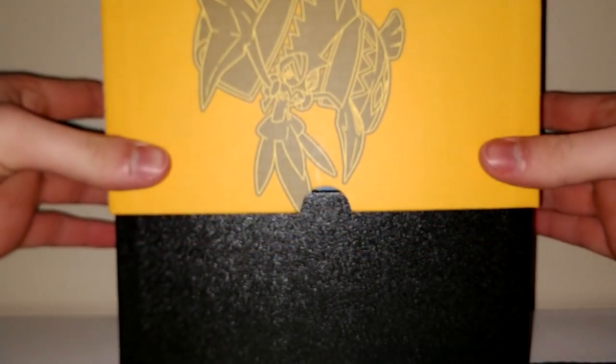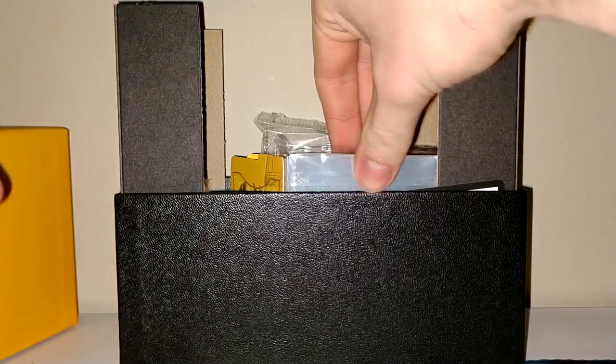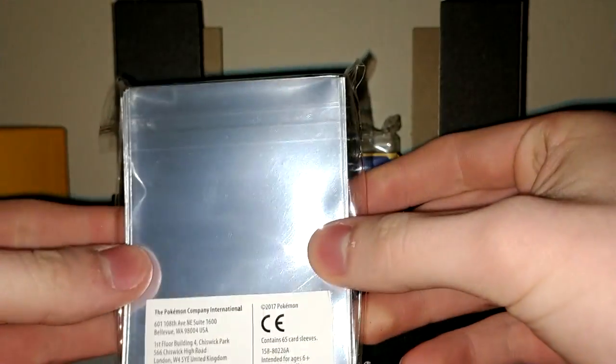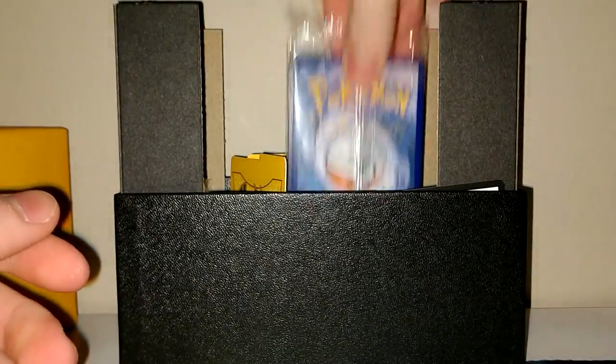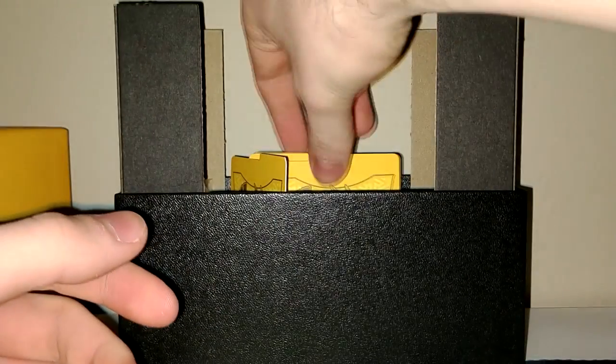Very cool. It comes with a lot of stuff. First of all, we got a bunch of, I think these are Ultra Pro quality sleeves. If we pull anything good, I'm gonna have to crack these open. We got a bunch of energies I'm not gonna open up, but it comes with a ton of energies, which is really nice and really useful. This is a really good way to start off in Pokemon. Bunch of deck dividers. Very cool.